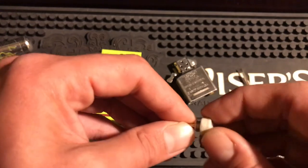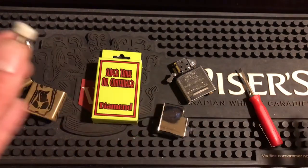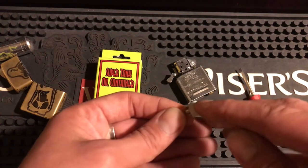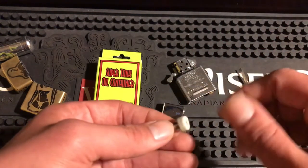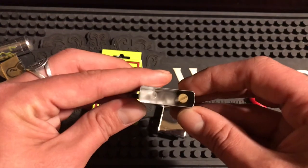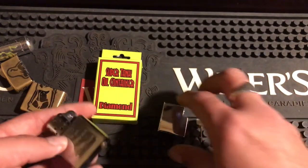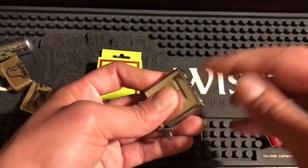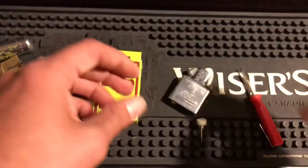There are two slots in the threads. The fluid seeps through those spots in the threads and goes into this cotton piece. It is screwed in right here. This is like a tightly packed hard felt cotton. I don't want to take this apart since it's not mine — I'd feel responsible if something happened to it. What I would honestly do is take this piece off and use cotton bacon, wrap a tight wind, and screw it down. You still have to put a little cotton in the top and a short piece of wick, because this goes right to the top — there's no room for it to go in any farther.